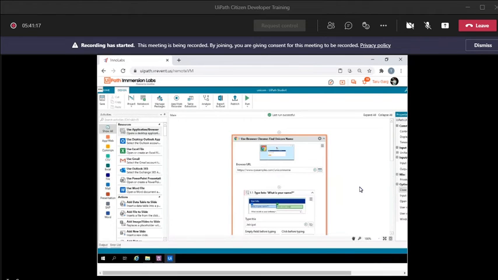Okay. In the first action, I use the use application slash browser to open the URL, the unicorn name, and then I use the type into to type my name in the name box.